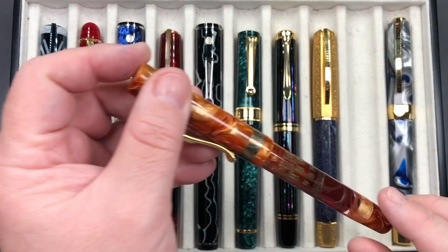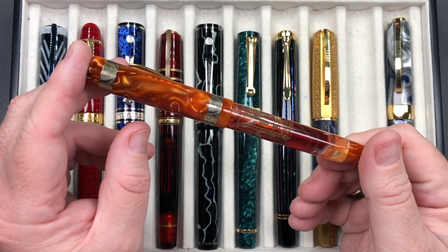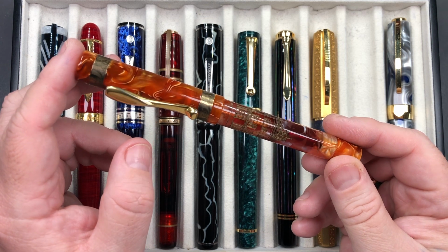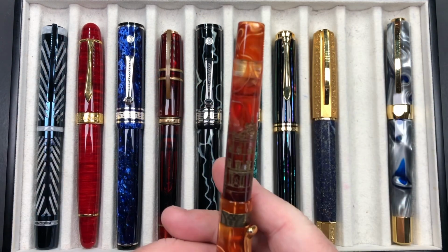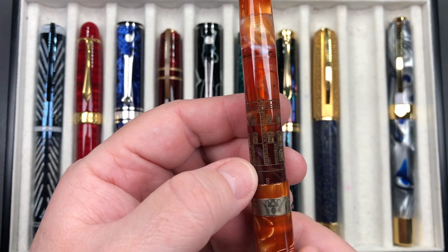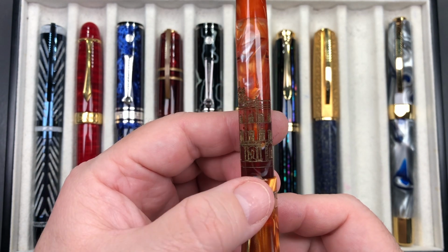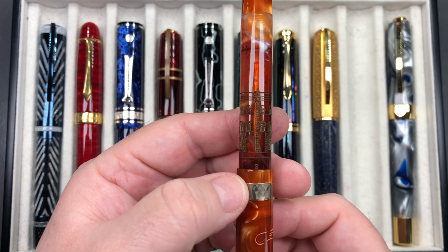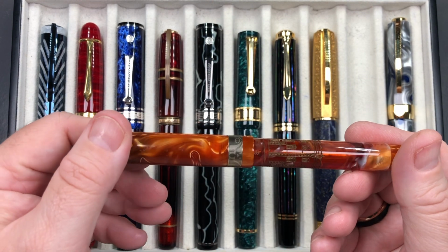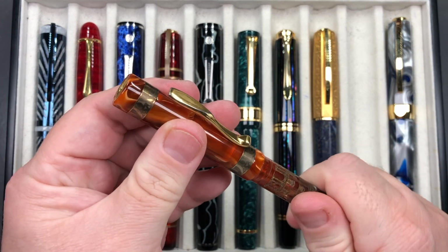The next pen here I have inked up is the Visconti Ducali Palazzo di Sassuolo. And yes, it's a bit of a mouthful. The Ducali Palace, and you'll see it here inscribed on the pen body as I rotate it. It's quite an interesting palette. It's made of this yellow dawn material, and it just is a stunning pen.